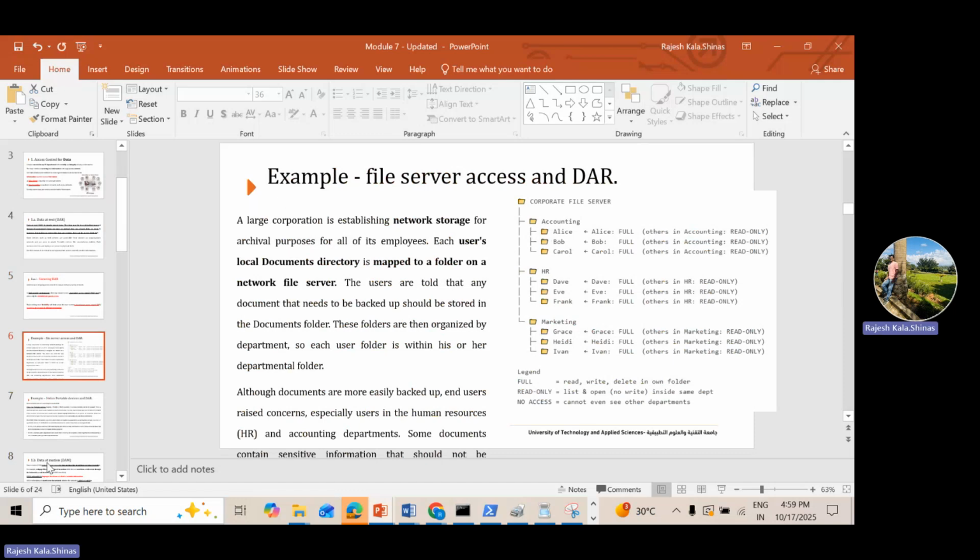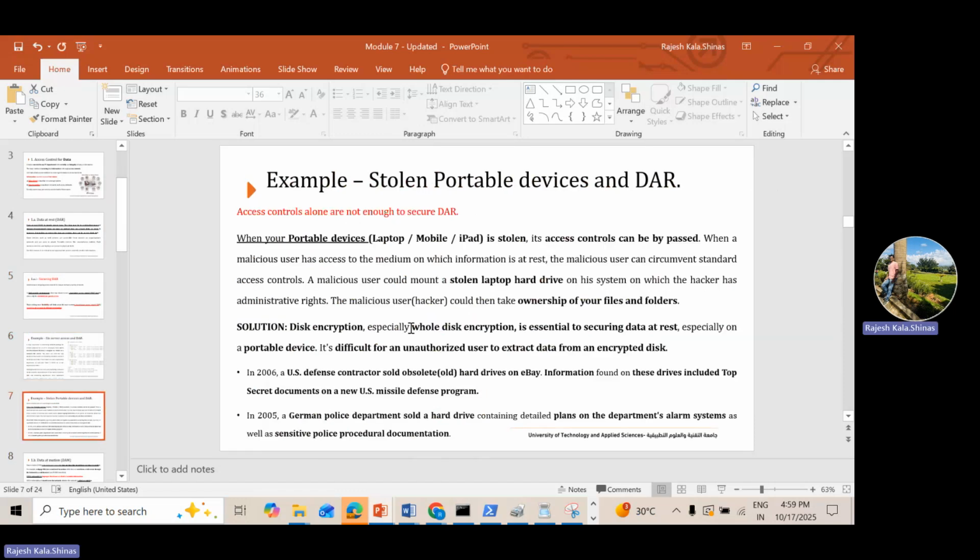data at rest. Now, access controls are just not enough for securing data at rest. I have good access control on my laptop: a username and password, fingerprint access, even a retina scan to enter the laptop and the files. But the problem is, the laptop itself is stolen by someone. You have all your data on your mobile phone, with a fingerprint or iris scanner, but if the smartphone itself is stolen, you can't do anything.